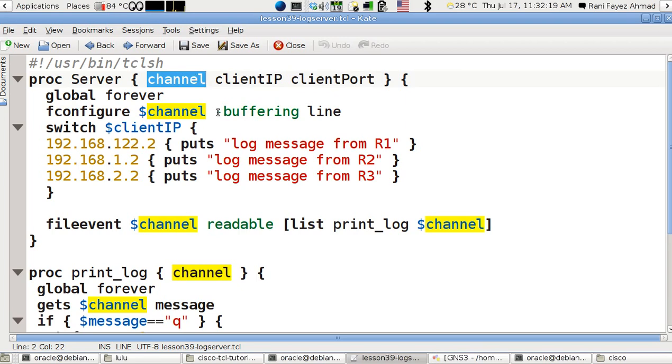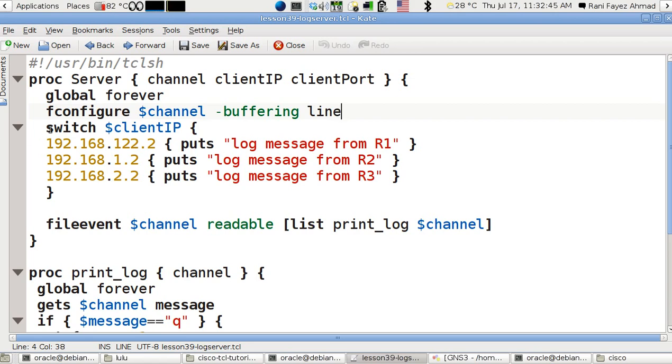Once it's received by the server, it should buffer it until it sees the end of line or the new line character. So it accumulates everything in memory until it sees the new line, and then it displays it on the screen, on the terminal.